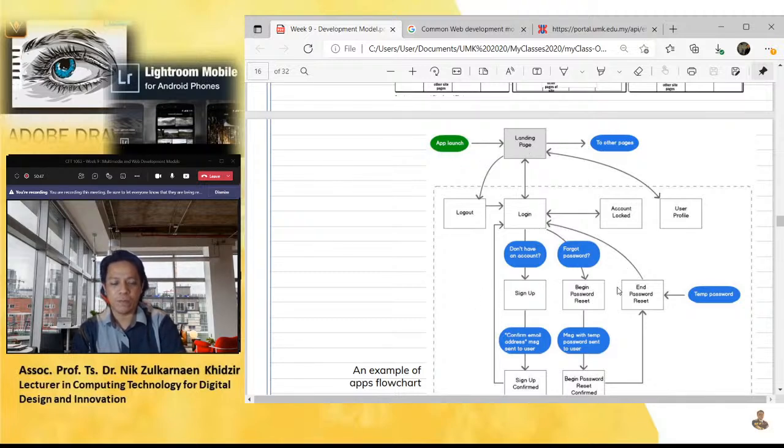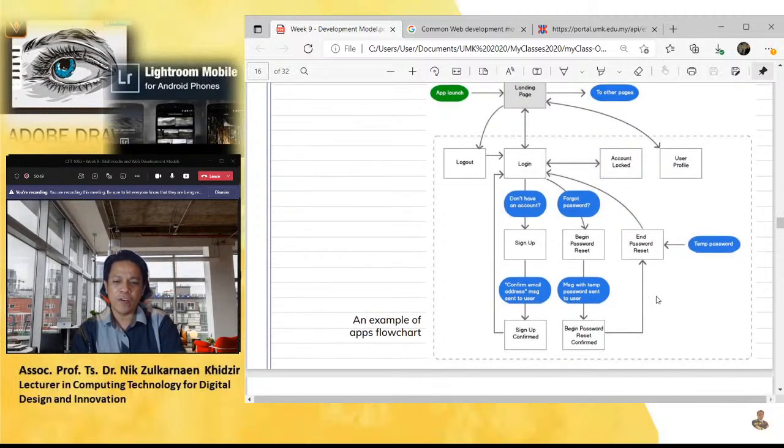So this is also important to keep track of the flow of information, the flow of the pages, and the expectation of the flow when the user starts using the website. This is an example where you create the arrows: when you click on this page, which page it goes to, so that it is easier for the developer and easier for the client to understand. What is the navigation flow for your website?